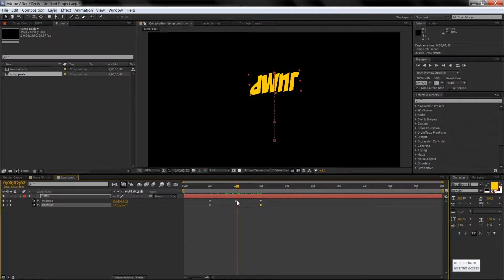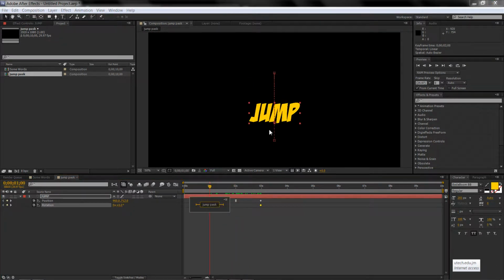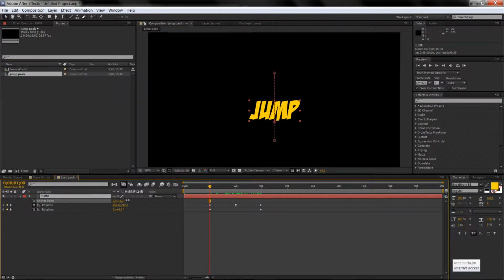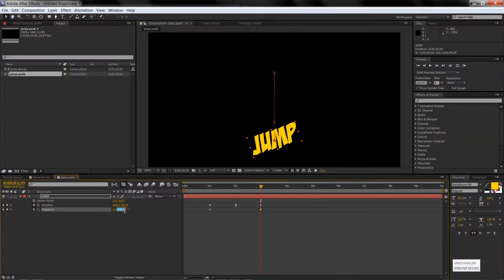Right, and just to make it a little bit better for myself, I'm going to put this anchor point right in the middle. So hit A to control the anchor point for this. And I'm just going to move the anchor point to the center so it pivots properly. Right. And that's what we want to do. That's how we want it to look and feel. So we have it rotating like this and jump.